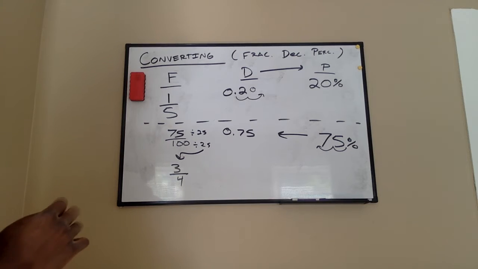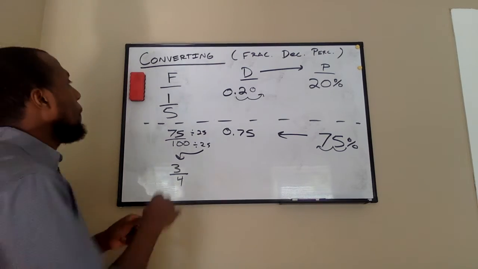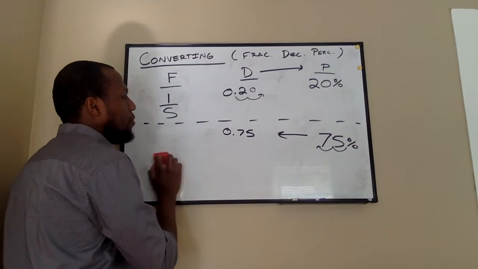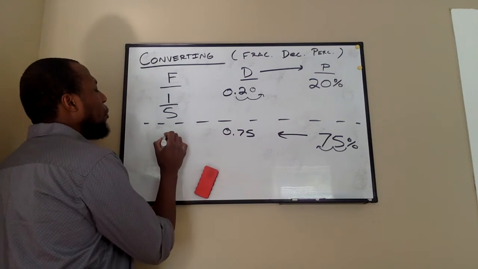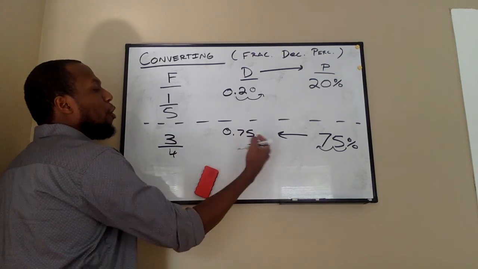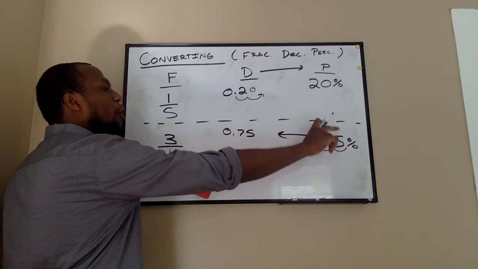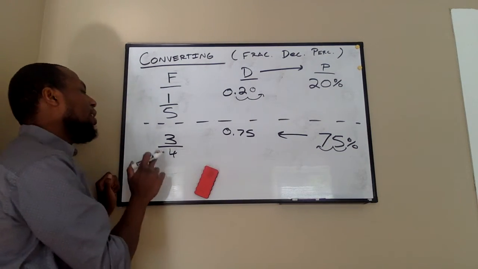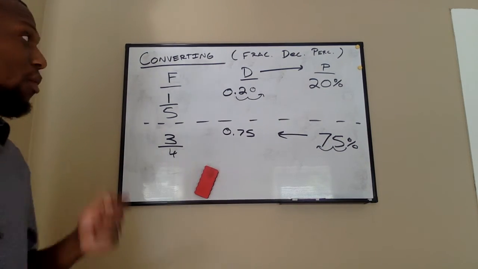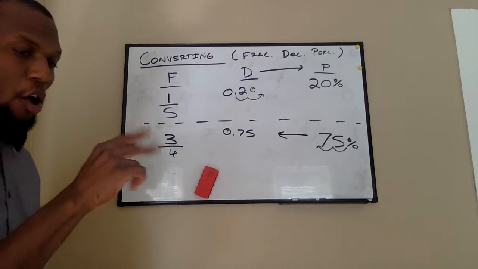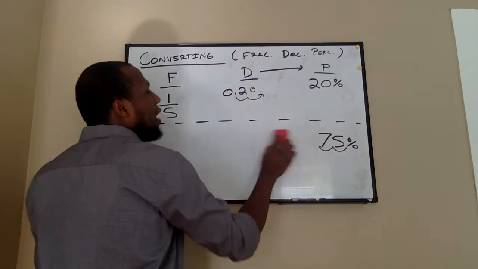Give you a chance to take that in. Okay, so starting with 75%, we go to 0.75, and then we can go from the percent over 100 to get our fraction, 3/4. Okay, only got 2 more examples for you. It's going to be a quick one today.